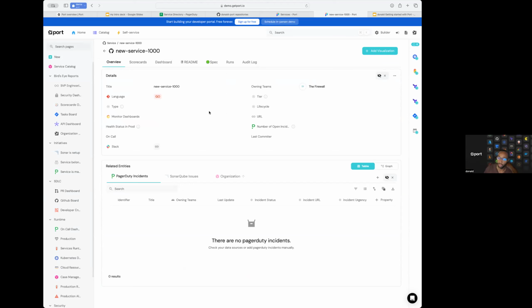Because we scaffolded it according to the golden path because we used a Port self-service action and we weren't doing manual steps. I can see it's already connected to Slack. I have a Slack channel. It's connected to SonarQube. It has no code yet, so it doesn't have any issues, but when it has code, it will be scanned. Everything that needed to happen to make my service come online and come online properly in such a way that it falls into the right process chains happened for me, and I didn't have to think about it. So now all I have to do is go to my SCM repository where the service lives and check out the code and start writing features.